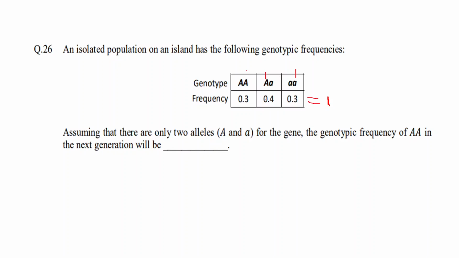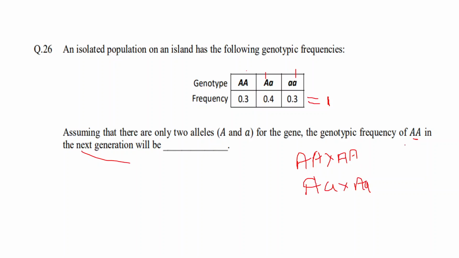I know most of you are confused with this thing, like here the A frequency is already given, then why do we need to calculate the frequency of A again. It is not like that, it is asking for the next generation. In the next generation, this A can come from this AA mating, or it can also come from the heterozygous mating. So you don't know from where this homozygous dominant is coming. If it is coming from both ways, what will be the frequency in that case in the next generation?